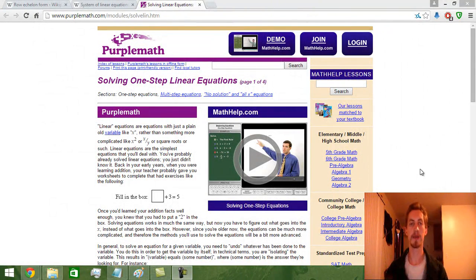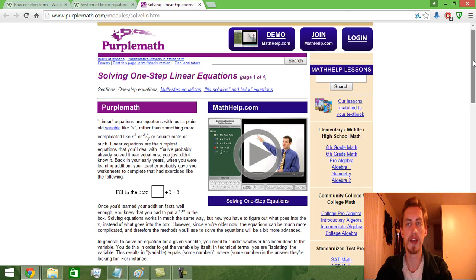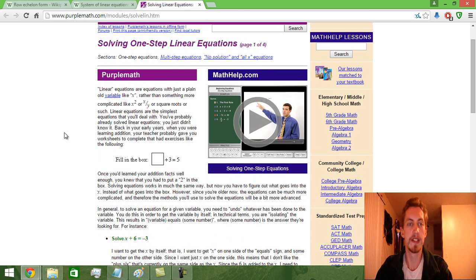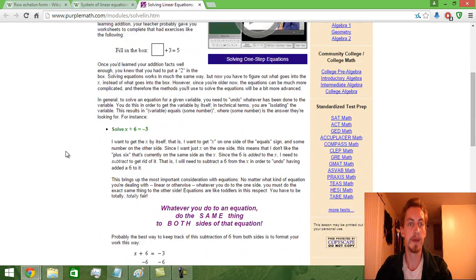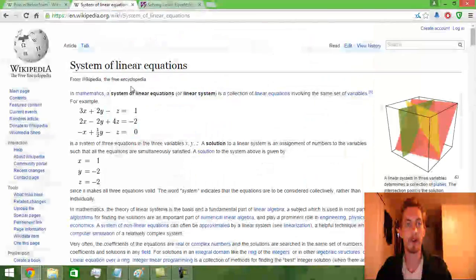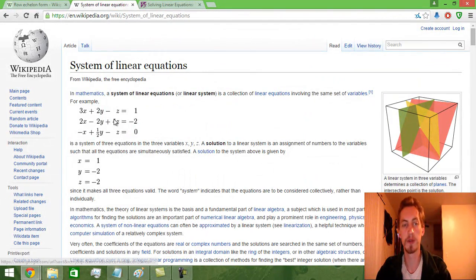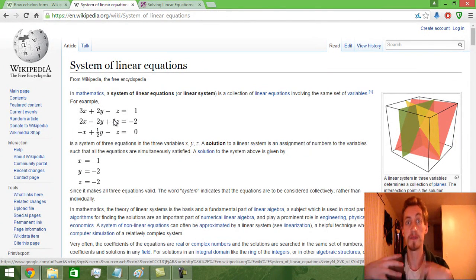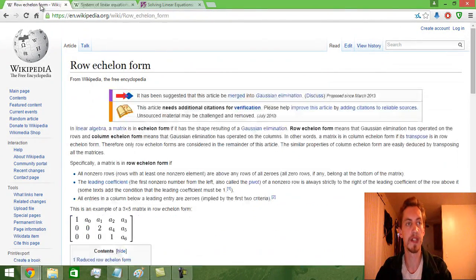So as you can see, I've got my bathrobe on, and today I thought we would discuss a simple trick to help you with algebra, preferably linear algebra type equations. So here's a good resource. We're going to be talking about equations of two or more variables, and I'm going to be showing you one, how to solve them, and two, how to solve them quicker. Like, let's say you're in a test or something like that.